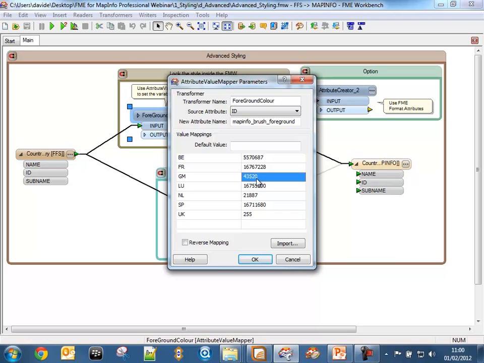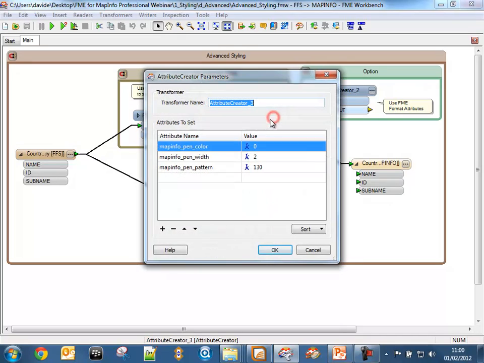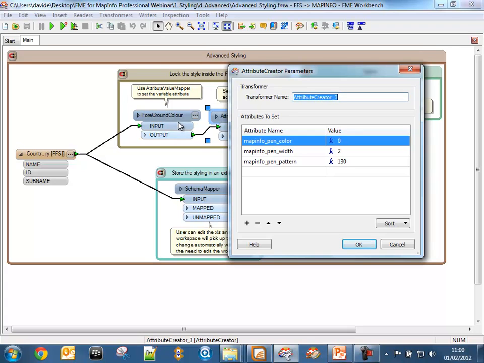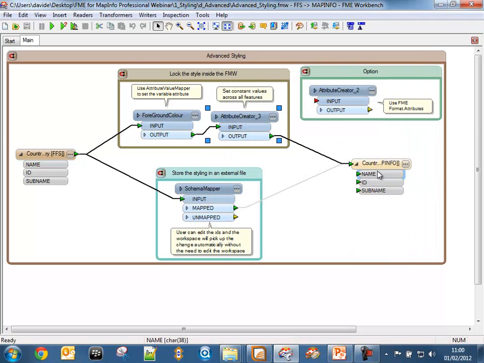Germany gets set to this one, for example. I then use an attribute creator which sets my constant values. The value mapper sets the variable. This one sets the constant across all the features. So the pen, color, width and pattern are all going to be the same for my features, so I use the attribute creator. Then I write the data out.